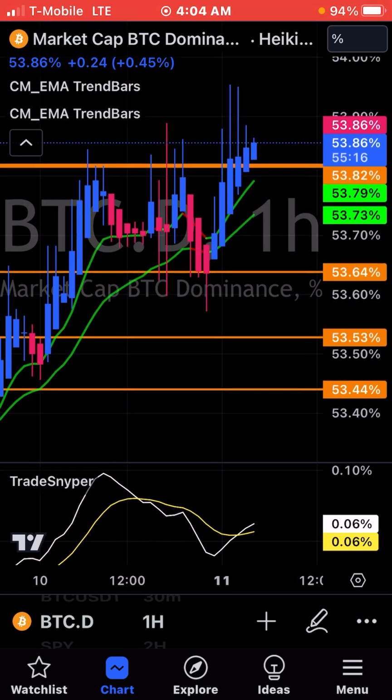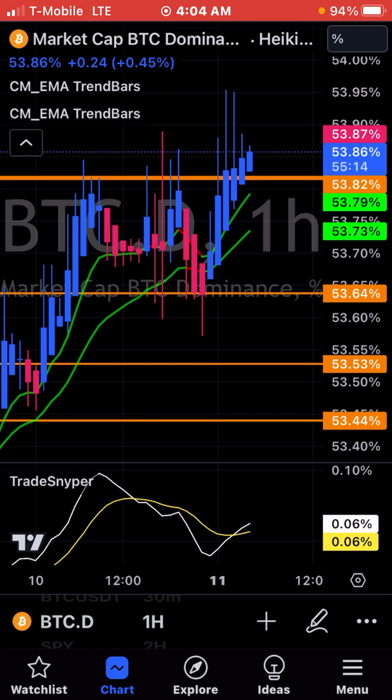We'll look at the actual Bitcoin here in a minute, but I just want to show you the strategy. For this to work, you have to go through the Bitcoin dominance first, and you want to see what percentage of the money is going into Bitcoin. So right now it's about 53%. 53% of the money right now is going into Bitcoin. The other percentages are going into altcoins. So 53% of the market cap is going into Bitcoin.